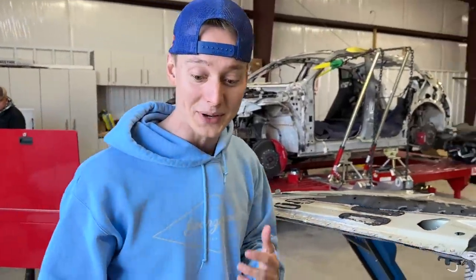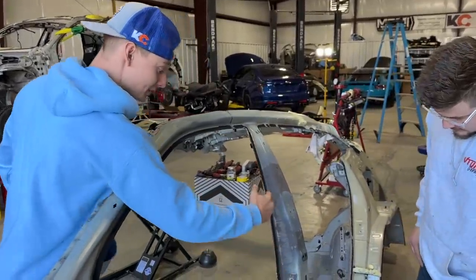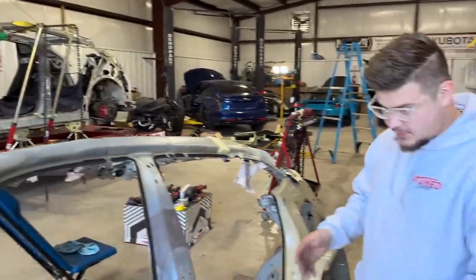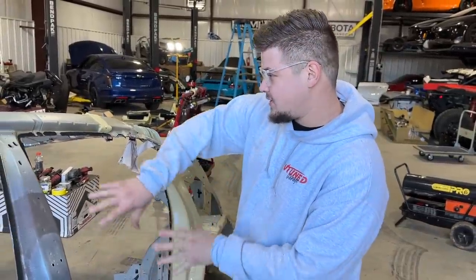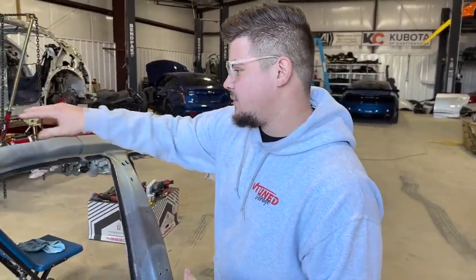And we still don't know exactly how we want to replace this damage right here, if we even want to get into that piece right there, because it may be super difficult to pop it off at the bottom right there. That's what I was thinking. Maybe we go ahead and replace this entire section in one go, so that way we don't have to mess with any of the dimensions over there.